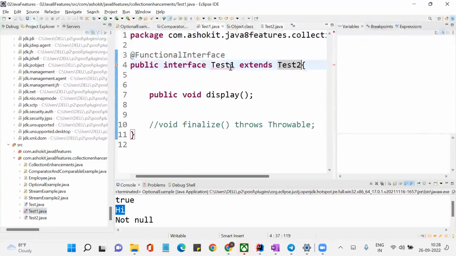Simple. What is the meaning of inheritance? Child can see the parent class also, correct? Child will acquire the properties from a parent. That is nothing but inheritance, right? It doesn't matter whether it's an interface or a class. The child will acquire the properties from the parent. Yes or no?